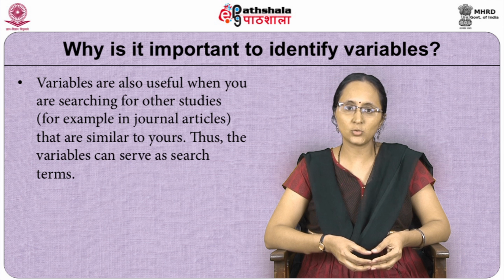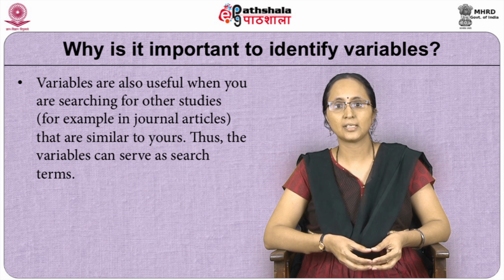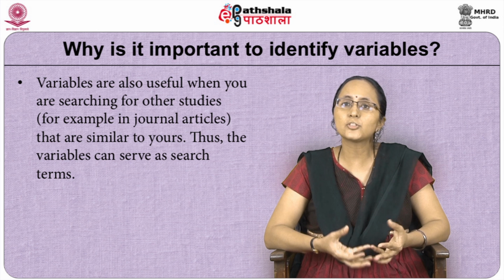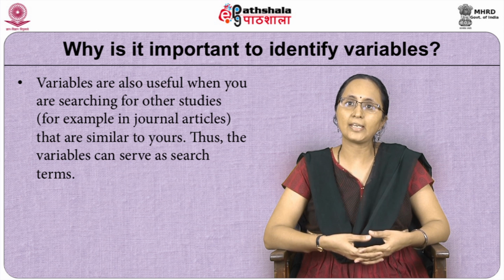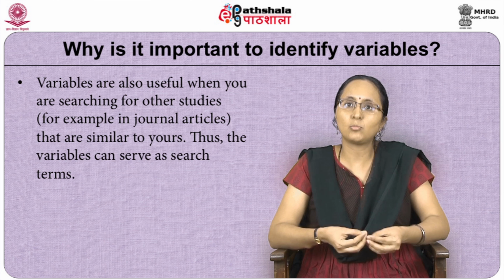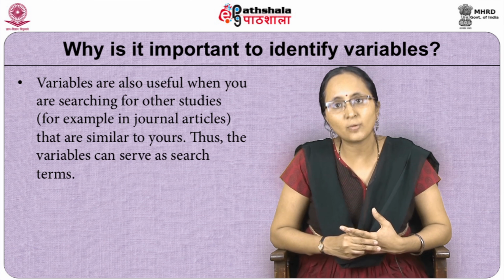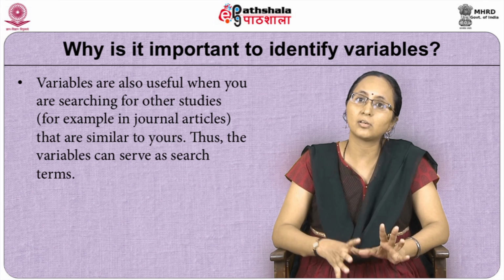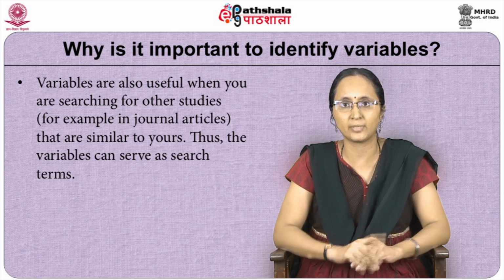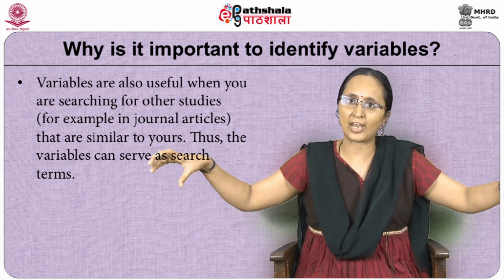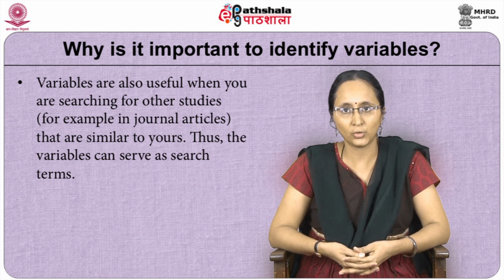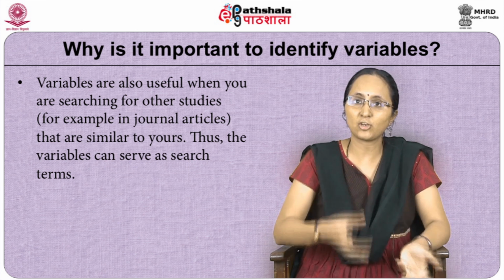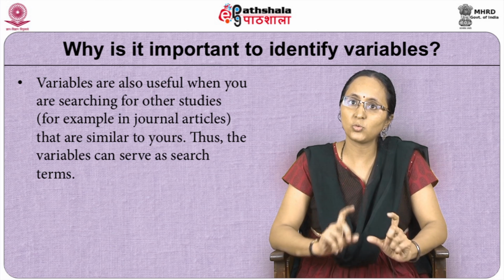The findings will end up going in a different direction and you will end up getting confused. Variables can also be used as search items that can help you when you are looking for studies that are similar to your own. So, suppose you want to find out more information about the economic status of married women who are employed in unorganized labor. It's really hard. If you are going to type all of that, you are going to find it hard to look for your studies. So, you could have unorganized labor, economic status, these variables.